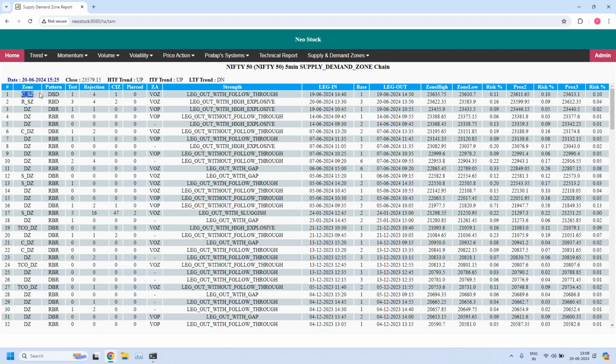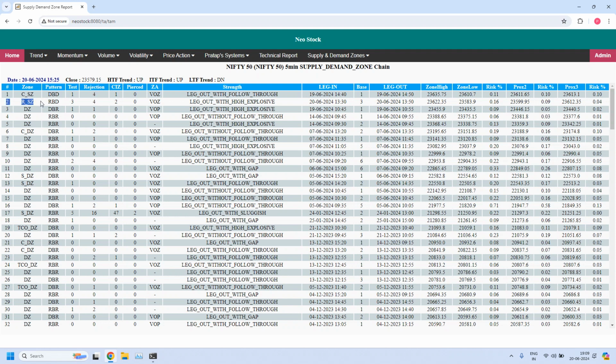This was the supply zone, high liquidity zone created yesterday. I talked about this. See, today it gave a test and 4 rejections came from this zone. That means 4 times, 4 candles entered into the zone and moved out of the zone. So those who followed yesterday's, probably you might have got some trade opportunities.